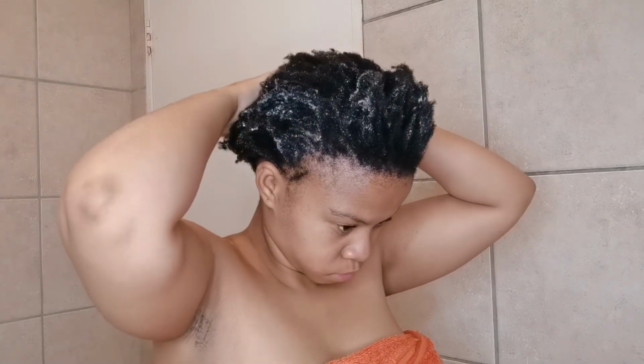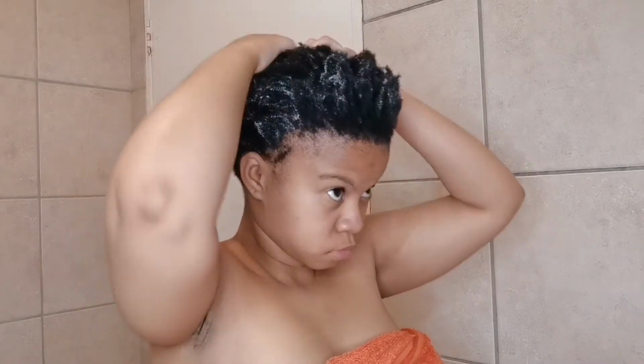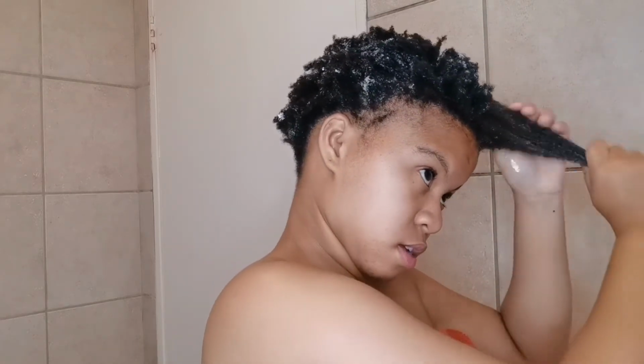And I noticed that I applied too much on the first block of my hair, so I made sure that I do not apply much to my hair. As you guys can see, I applied too much of the leave-in conditioner on my hair, so I tried to make sure that in each and every block that I make, I do not apply much. So I'll be doing this in each and every part of my hair.